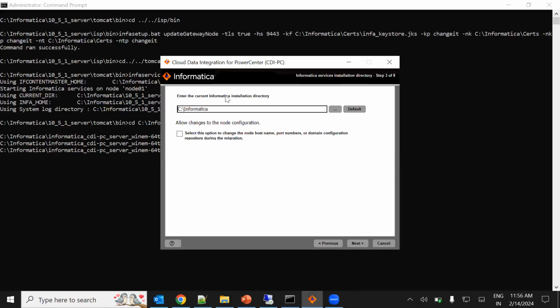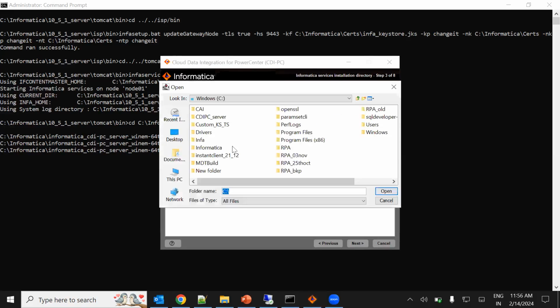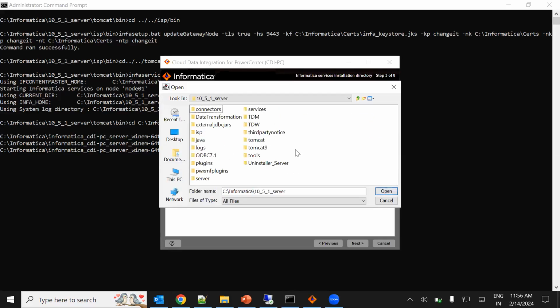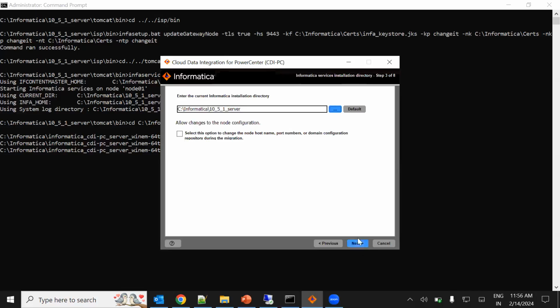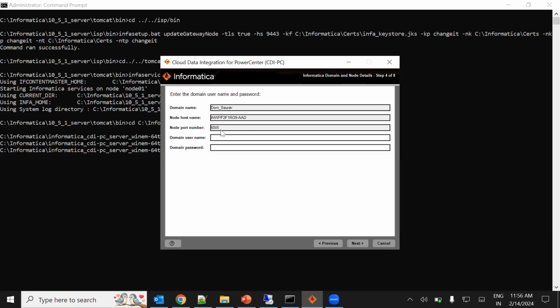It will ask for the current Power Center installation directory. So this is the current Power Center installation directory. If you want to make any change for node configuration, you can select this option or else you can ignore. So it has fetched domain details: domain name, host name, port number.